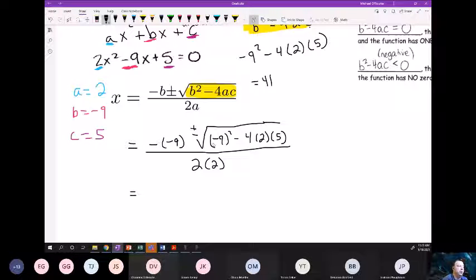Okay, so the next step here, we're going to do all the solving first. So this part here, you can pretend that's a -1. Negative times a negative equals a positive. So that means there's a positive 9 in front, plus minus. Now we already figured this out to be 41 over 4. Okay? We figured this out earlier to be 41. Does anyone have any questions so far? No questions? Good.